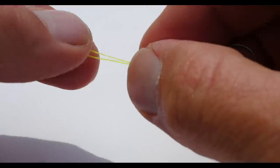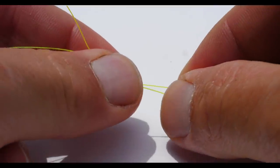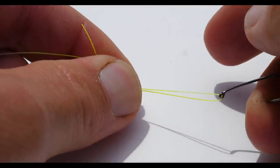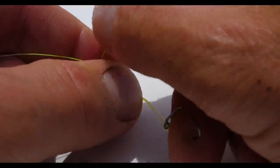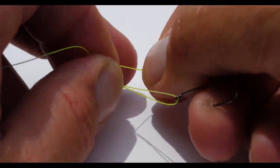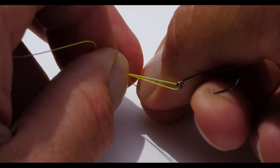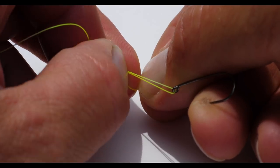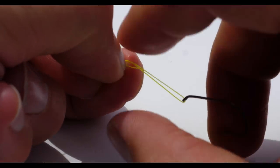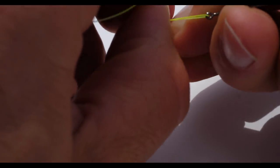Okay, then I've got my short tag and my main line. I'm just gonna pair them up under my finger here. I've got my thumb and my index finger on my left hand just pinching it. And then I grab the tag and face it back towards the hook. And I pinch under my middle finger against my thumb on my left hand and rotate and do one, two, three turns.